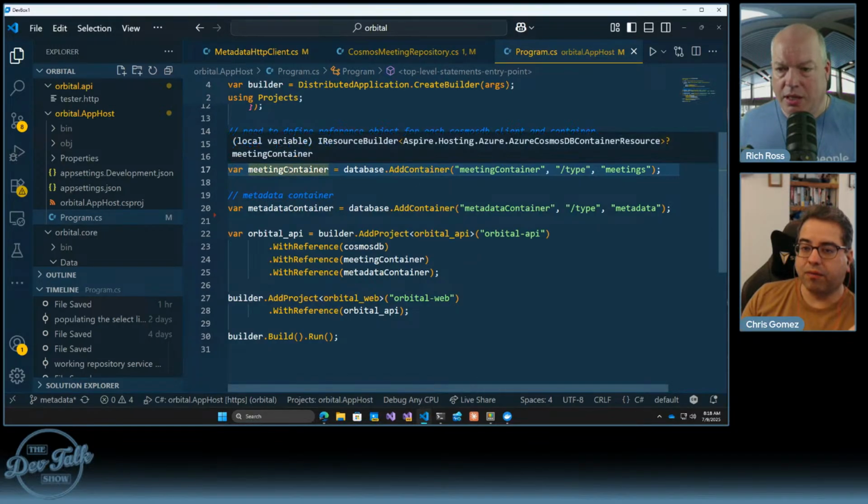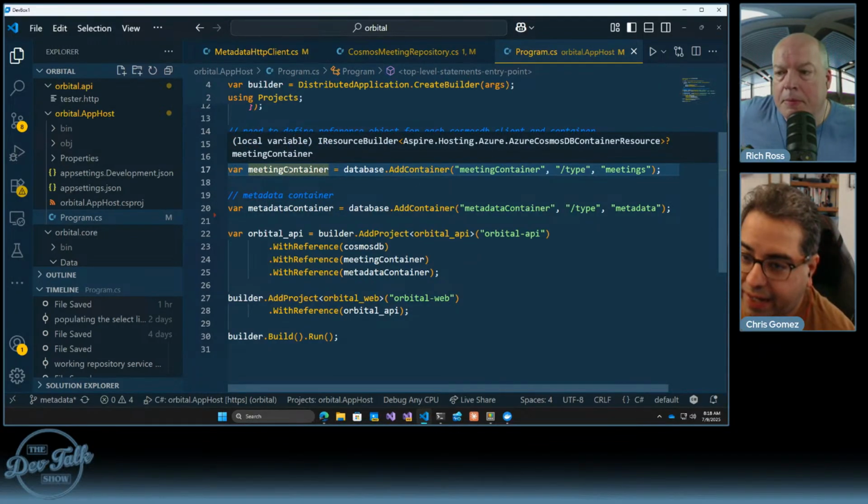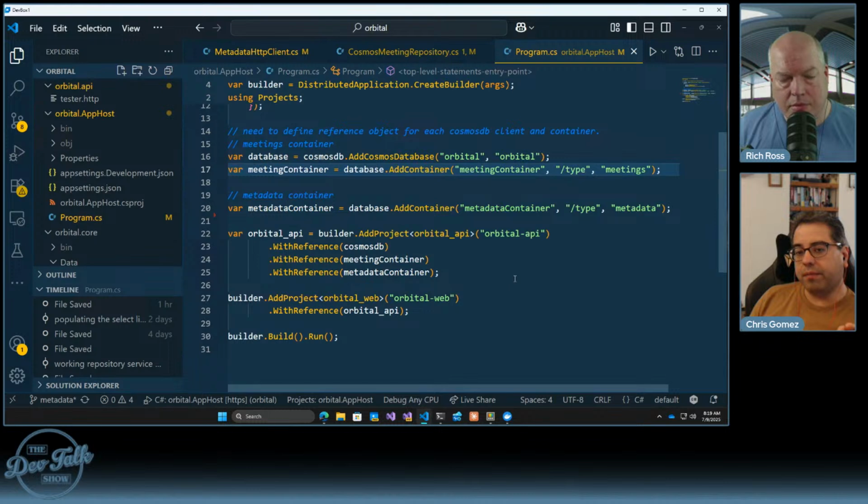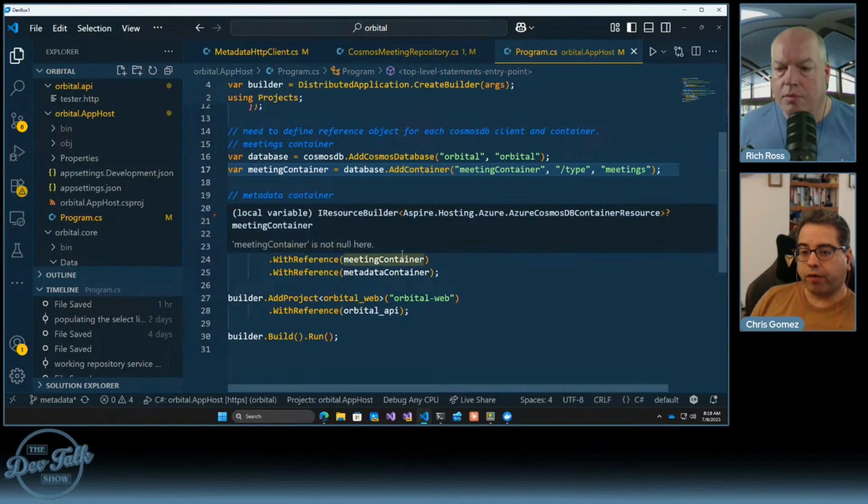It's an IResourceBuilder, and I think that's what allows Aspire as a whole to chain on. It's using the builder pattern, so you can keep chaining calls, just like on line 22, where it's add project, with reference, with reference, with reference.